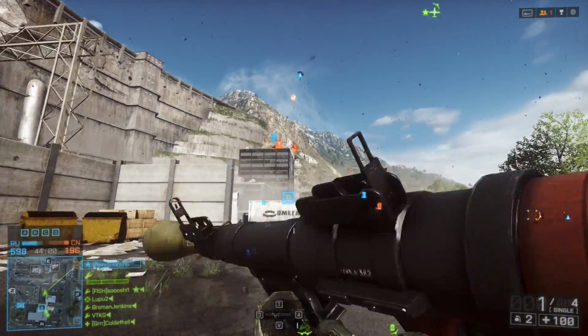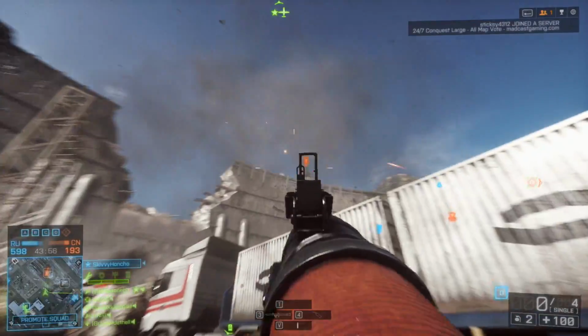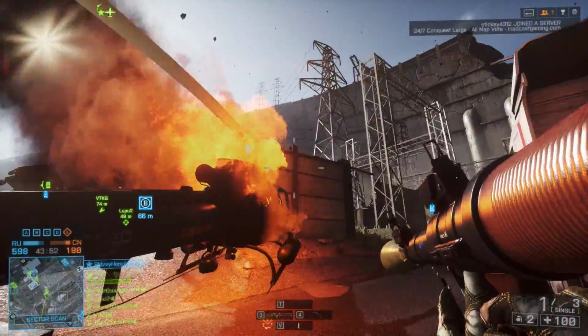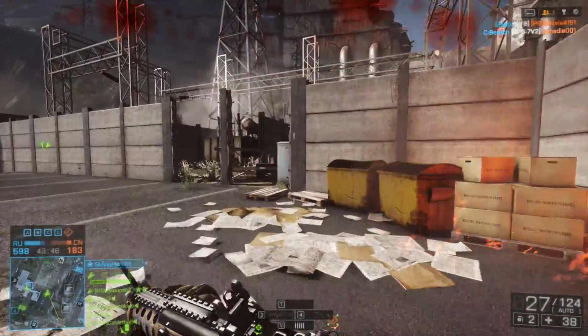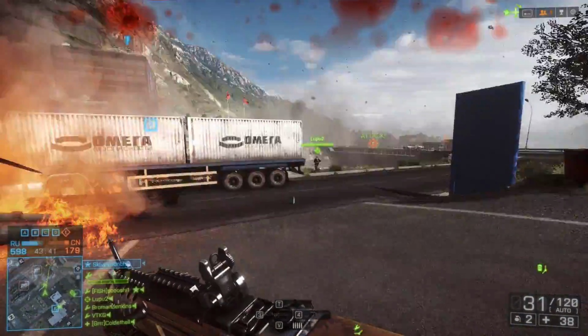Here's the RPG. Here's me missing a shot on a helicopter with an RPG, and then him crashing anyways. Sometimes you don't need to hit these guys to scare them to death. If I was smart, I would have actually gone and repaired that and jumped in it and flown off. Well, I had an RPG out, and whenever you have a hammer, you know, everything looks like a nail.